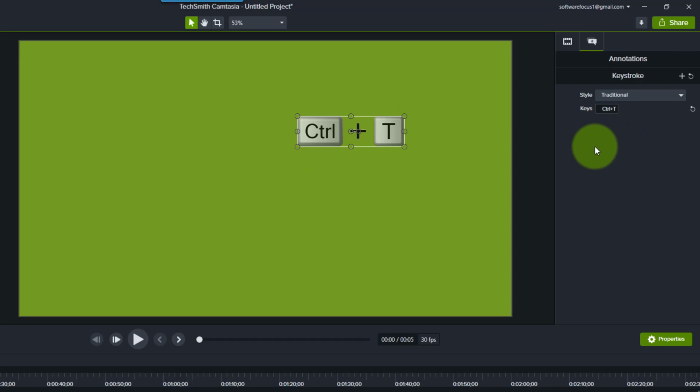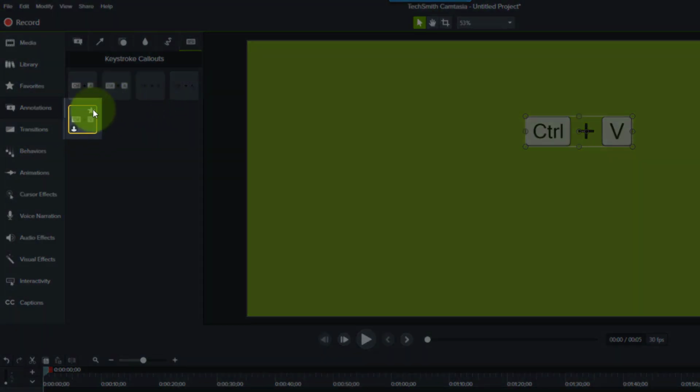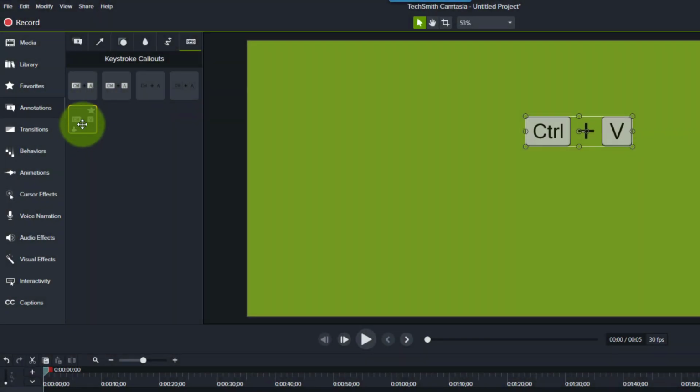There's an additional option here with Camtasia 2020 where you can add custom-made presets. So once you get something made the way you want it, say I want this to always be a Control V, but I want it in the gray style. Once I have this set, I can hit this little plus sign here next to the keystroke, and it will add it as a user-made option under keystroke callouts, and this will stay there as long as I deem it to be there. I can right-click on it and delete it if I want to. Just as a clarification, that is for Camtasia 2020 only. Previous versions do not have that capability.